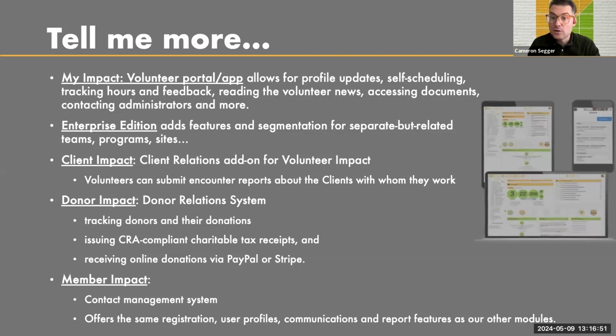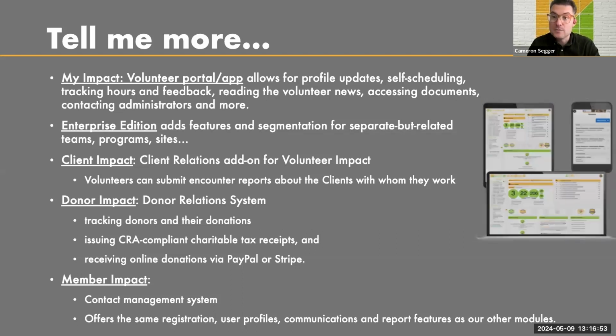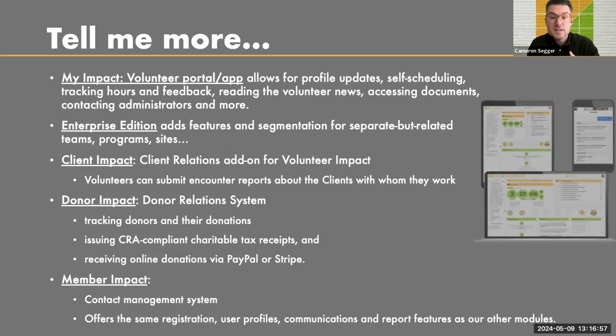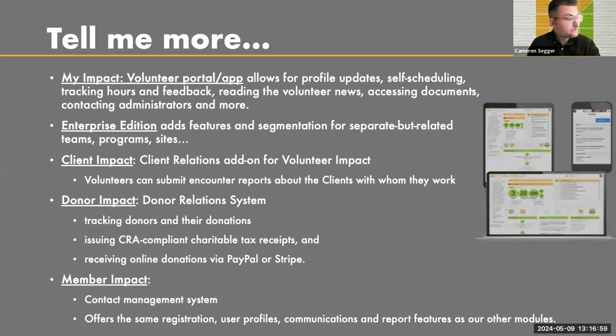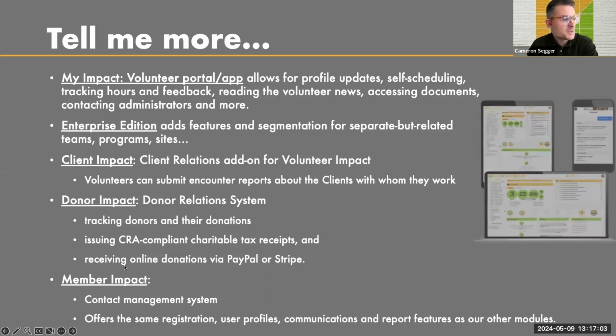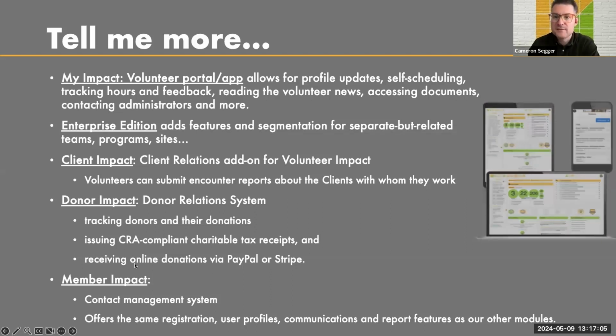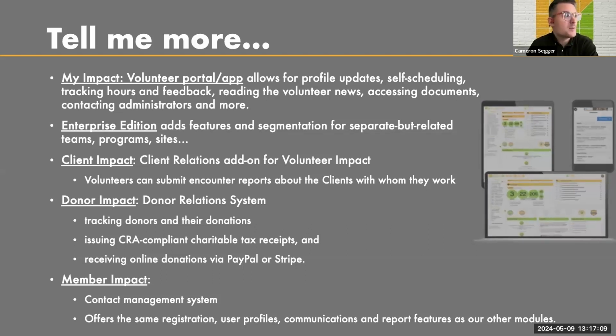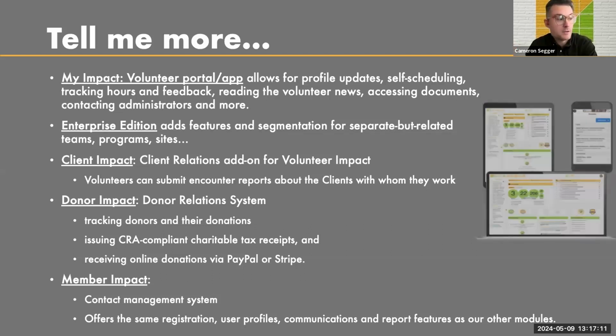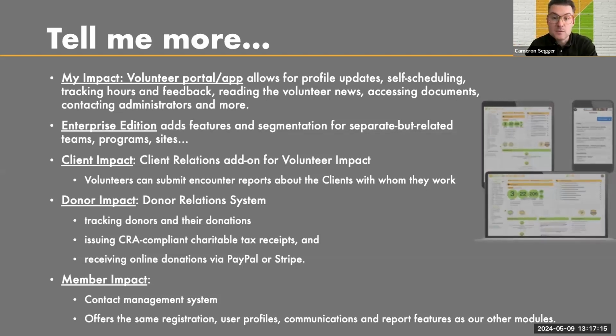They can give online, and you can also track donations from other sources. And you can issue CRA compliant tax receipts through the system as well. And Member Impact is our contact management system. It's a simplified version of our other modules, which shares the common features for registering users, for having profiles with customized fields, communicating with those people, as well as reporting on their profile data.